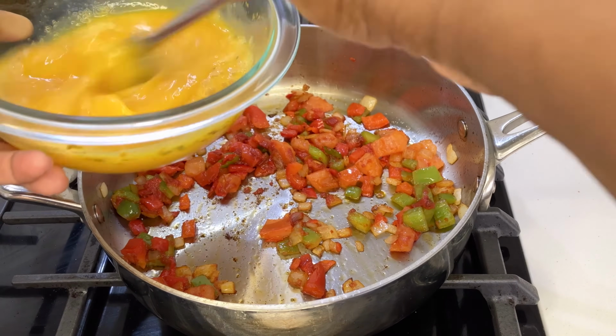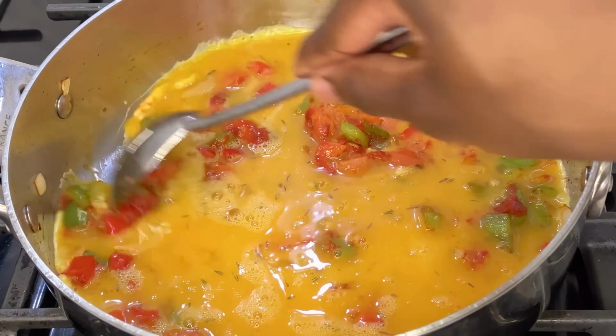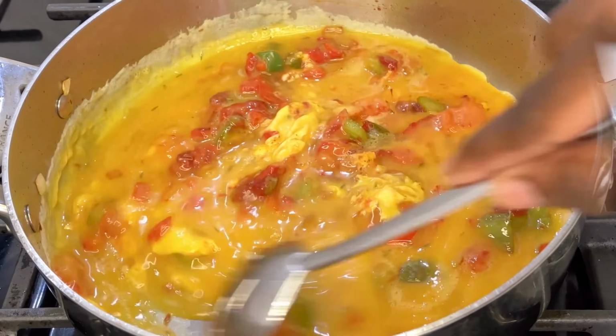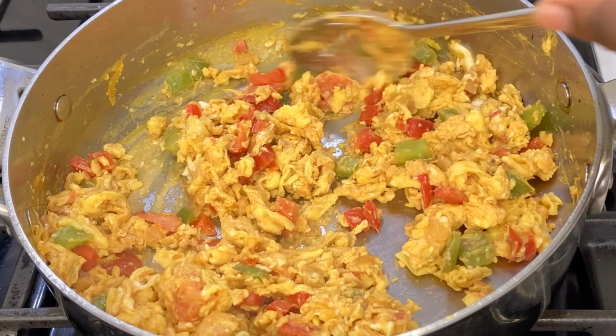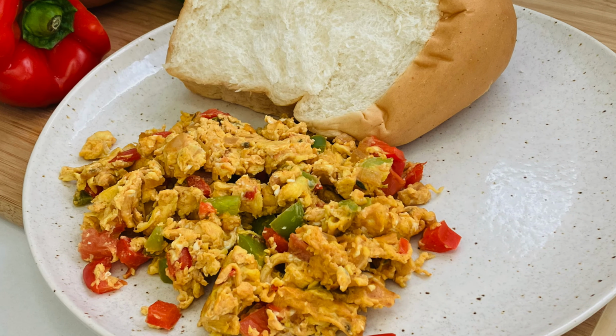Then the very last thing is I'll add the beaten eggs inside, scramble around, and before you know it, you're done. And look how easy it was to make a delicious, flavor-filled Nigerian scrambled eggs.